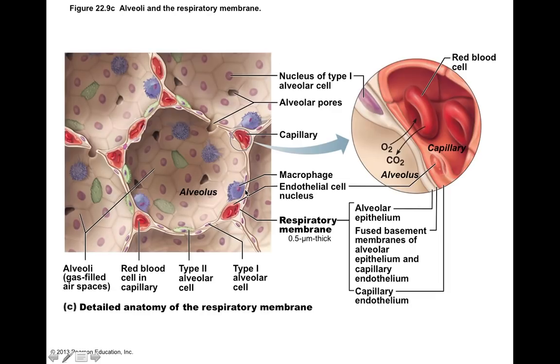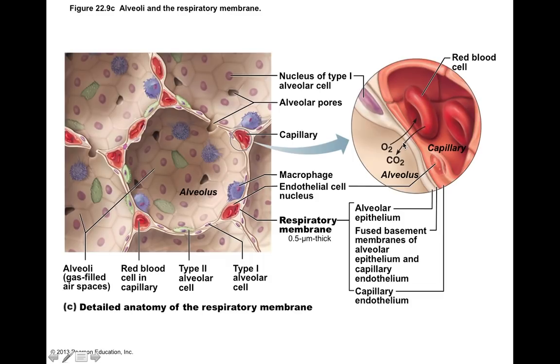Now, if you look at the respiratory membrane, you can zoom in on this little spot right here, right? So here's this air-filled space, or alveolus. There's a blood vessel. If you zoomed in on the association of the type 1 cell and your blood vessel, it would look like this over here. So here's air. Here's blood. This is the type 1 cell, and this is the endothelial cell of the blood capillary. In fact, here are our red blood cells.